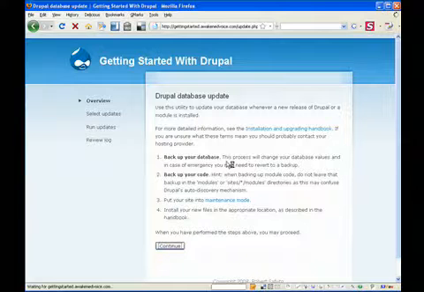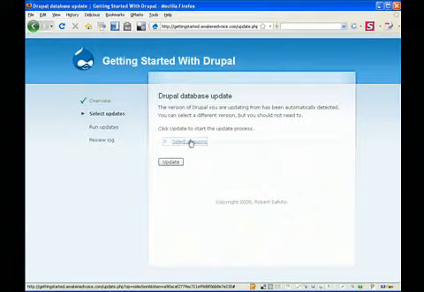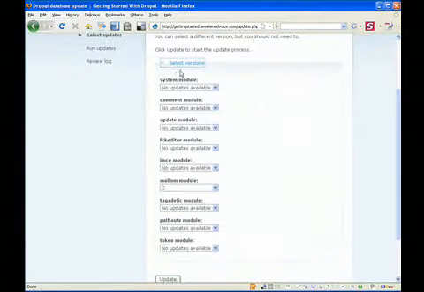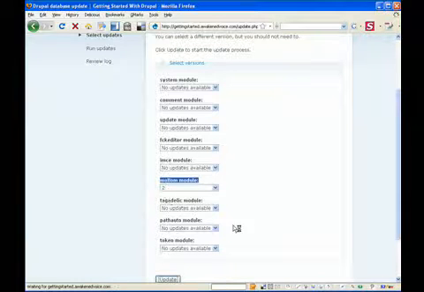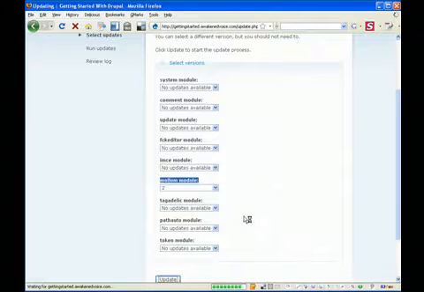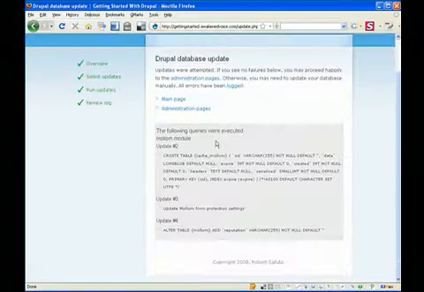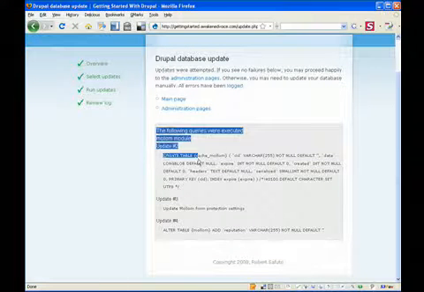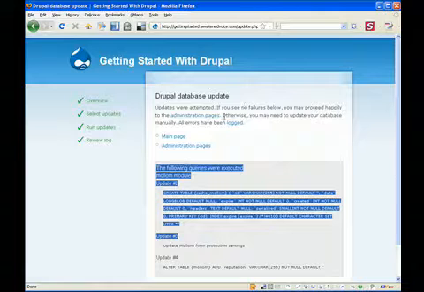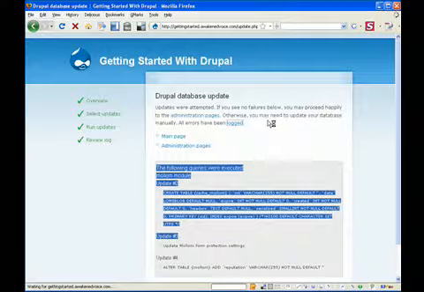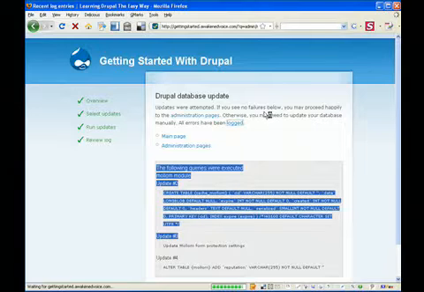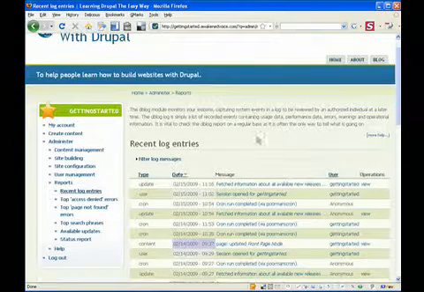We can click continue, and again we select our versions and we see that we do have one. The Malum module does have a database update because it doesn't say no updates available, so we're going to click that. Okay, we'll see some messages after the updates. It will say all errors have been logged as well, and if we click on that, that will take us to our database log, and it will show us if we have any errors from this particular upgrade.